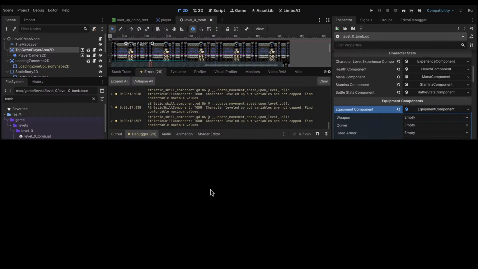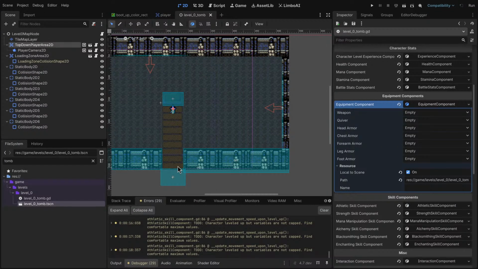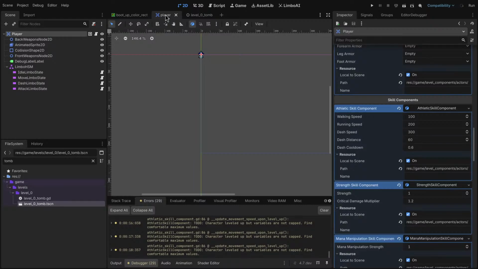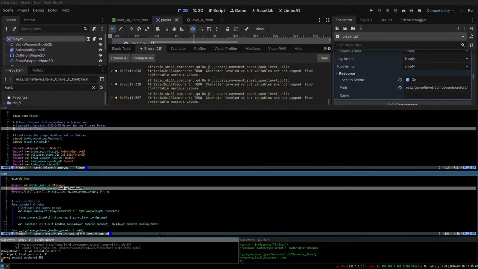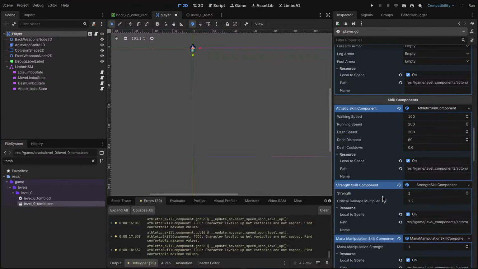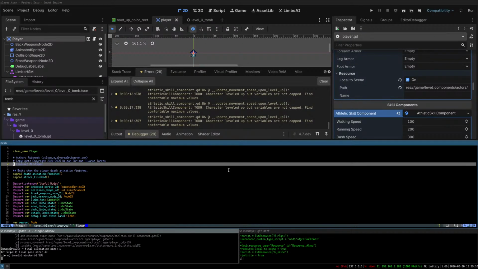Actually, the other thing I can do, what happens if I just create a class that's just ref counted? Oh gosh, I absolutely dislike the local to scene flag. It just makes everything so brittle.